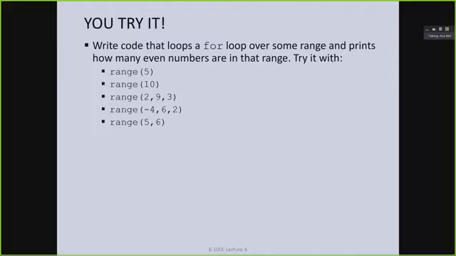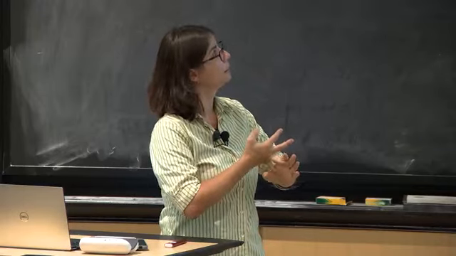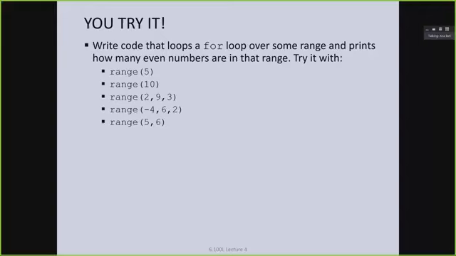Okay, so let's have you write a little bit of code. This is maybe a little practice with loops in general that we saw last lecture. There's no break in this particular program, just a little bit of practice. So what I want you to do is write code that has a for loop running through this range. So for I in, pick one of these. I want you to write code within that for loop that counts how many even numbers are in that range, right? So including the 0. So for range 5, your counter should pick up on the fact that 0 is even, 2 is even, and 4 is even, and then that's it. So it should print 3.